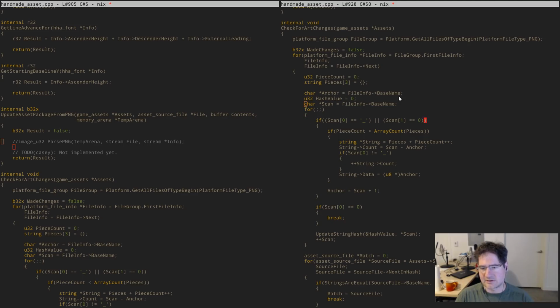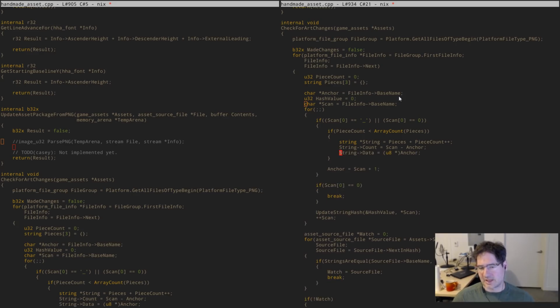And then this thing does, if scan 0 equals 0, then I'm also at the end. And we always do the count like that, right? I don't know that there's necessarily a clear reason to prefer one over the other.